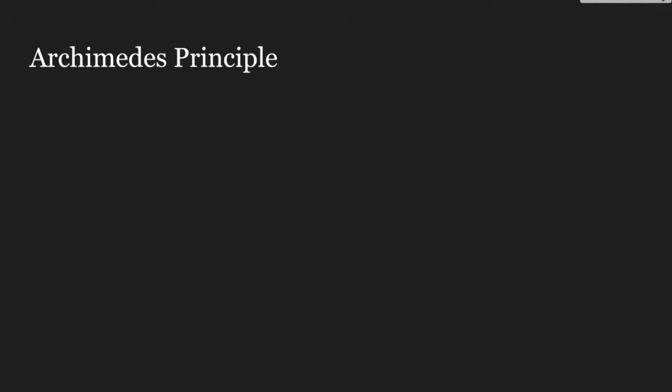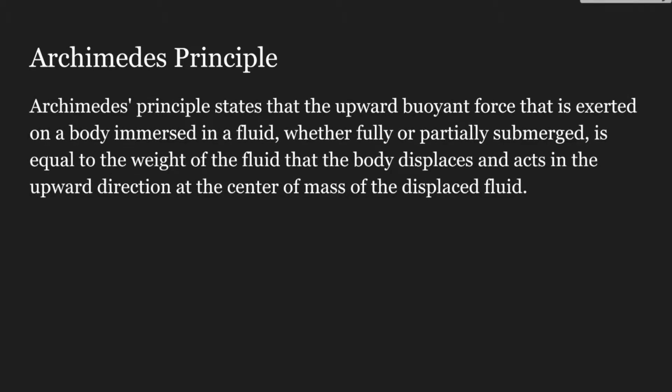Now we are going to talk about Archimedes' Principle, which applies the concept of the buoyant force. Archimedes' principle states that an upward buoyant force that is exerted on a body immersed in a fluid, whether fully or partially submerged, is equal to the weight of the fluid that the body displaces and acts in the upward direction at the center of mass of the displaced fluid. The equation is the buoyant force equals mass times the acceleration due to gravity.